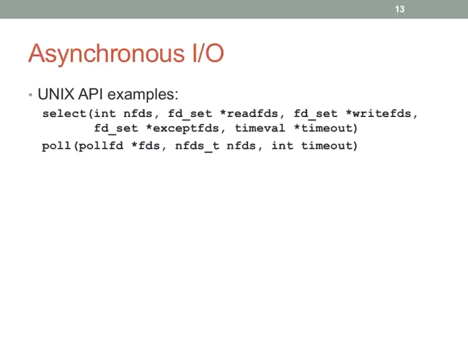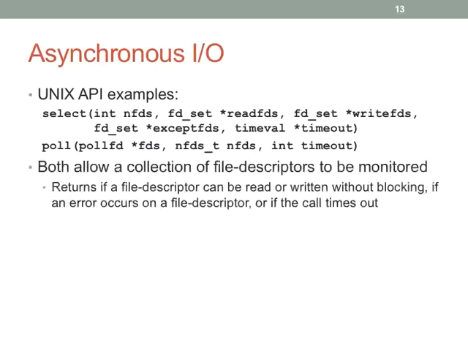There's another one called epoll, which is even better on Linux. So like I say, you have a number of file descriptors, and you have file descriptor sets: read FDs, write FDs, accept FDs, and some timeout value if you'd like. And then you have poll, which is the same thing. You have a collection of file descriptors you can pass it, and a timeout if you would like to come back before anything interesting happens. Epoll is similar. So these basically allow you to monitor a collection of file descriptors until something interesting happens or your timeout elapses.